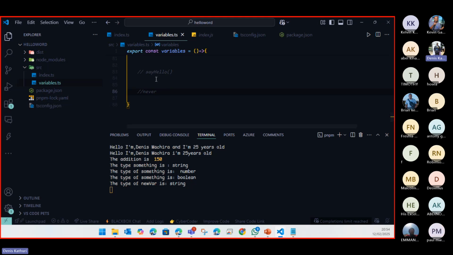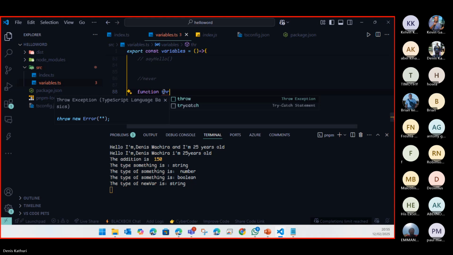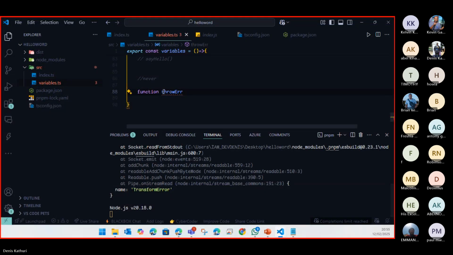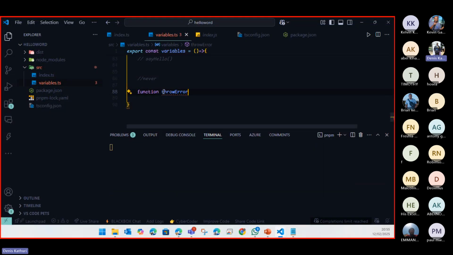And just an example of a function. Don't mind the function for now, but I want to use a function so that I can demonstrate how to use never in a function that always throws an error. So function, maybe throwAnError, with a parameter message of type string.